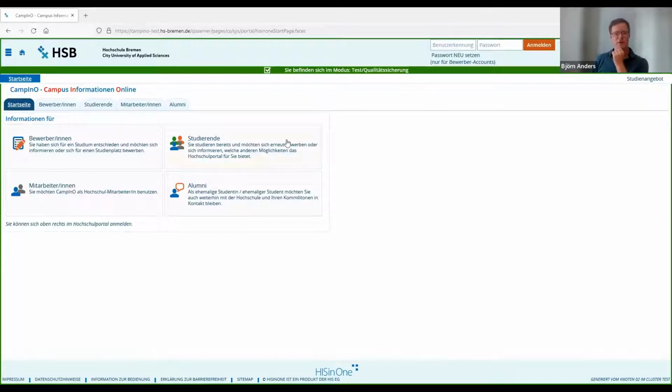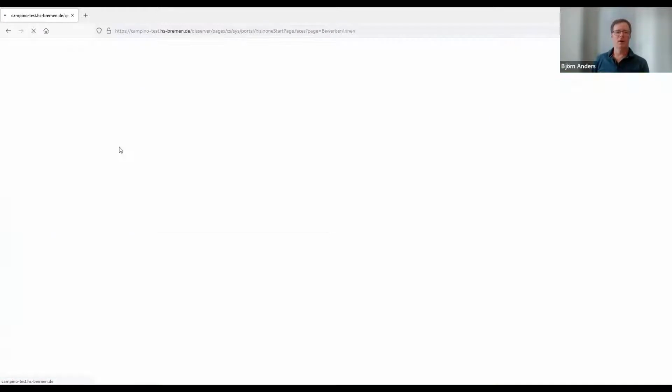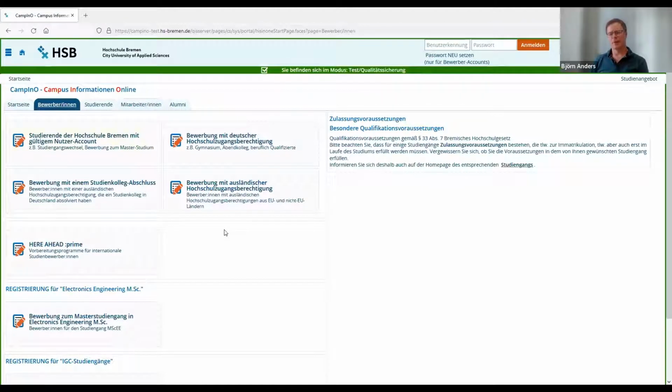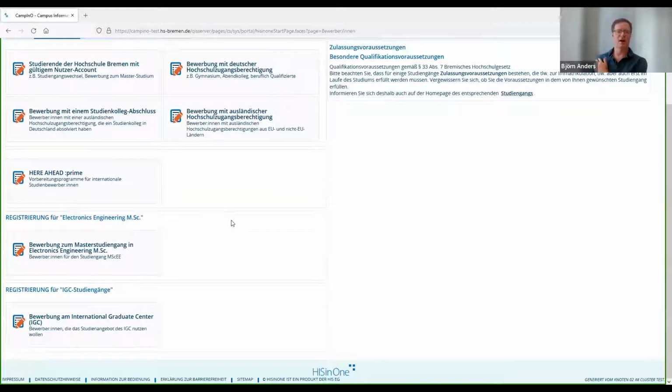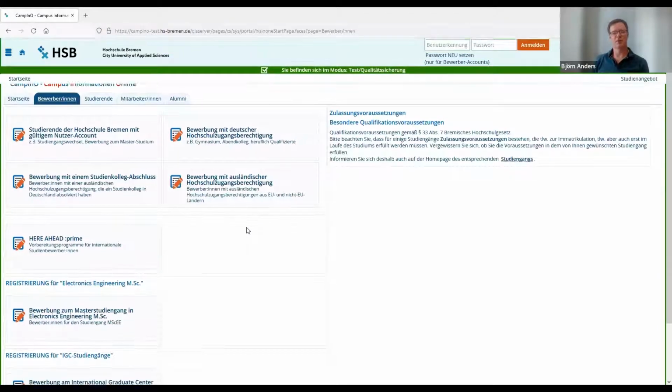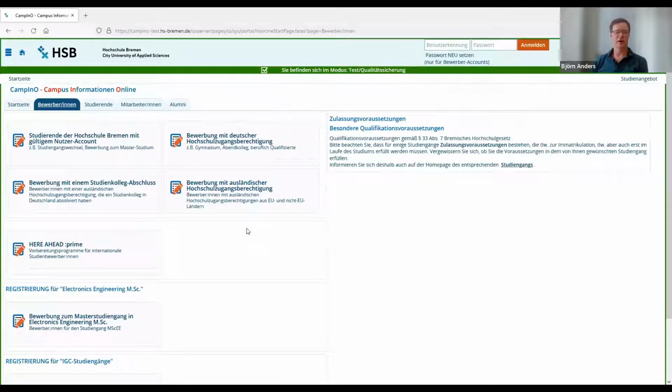So first of all, you should click this button, which is for applicants in general, because the university system provides a wide range of functions for the university concerning your student life and examinations and so forth. But part of it also works for the application process. So once you received your admission letter, and if you did the down payment, we would ask you to register in this fashion here. And you have several options here to register, but only one works for you if you are an IGC student.